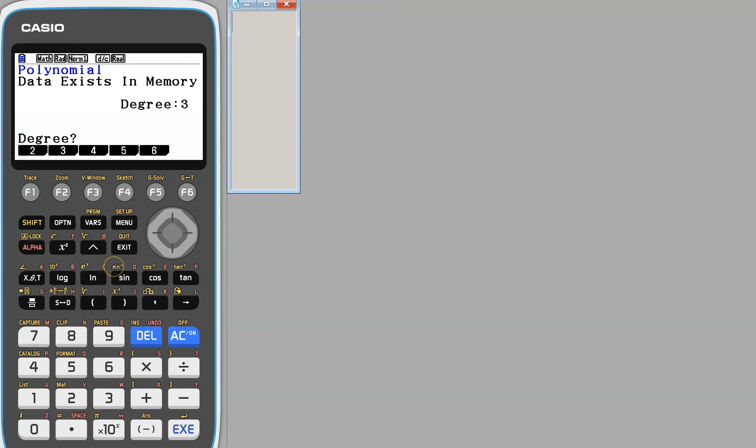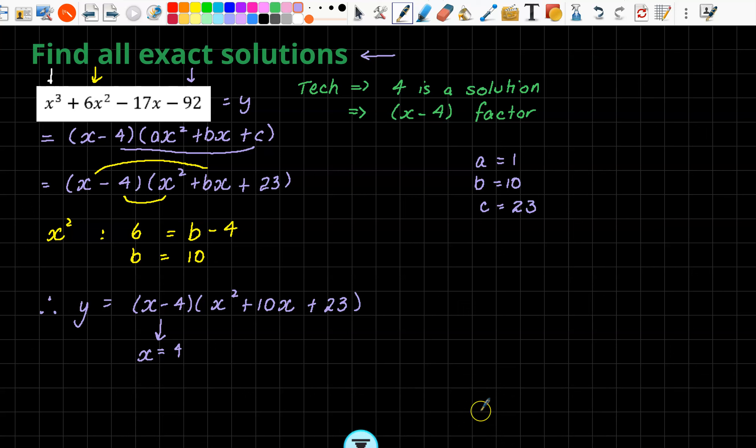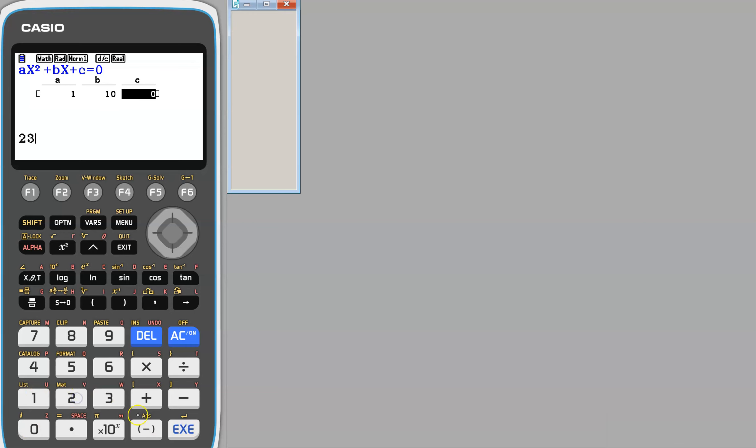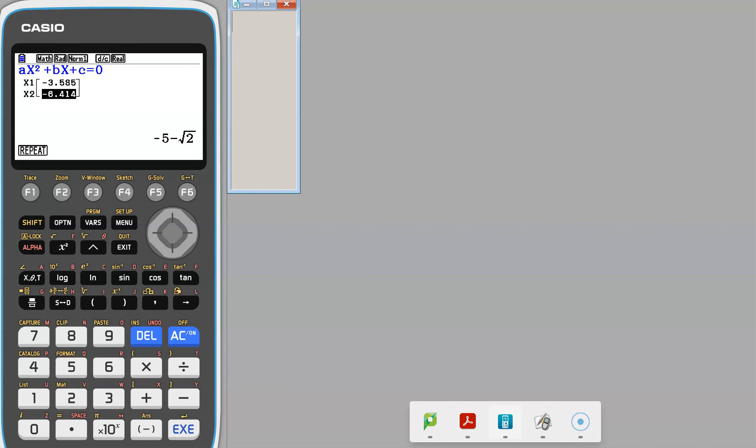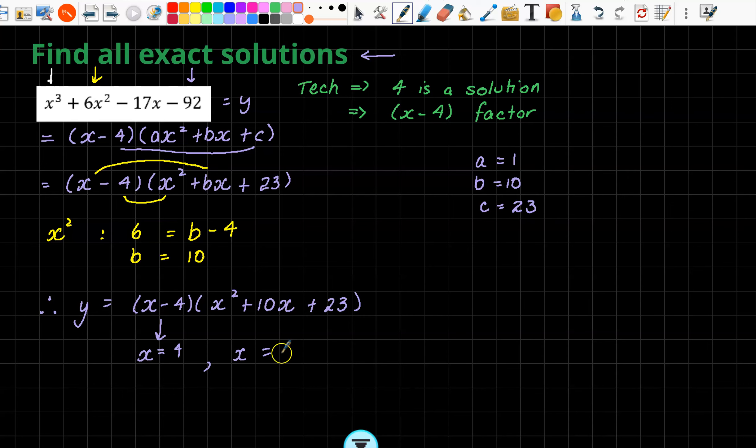I'm now going to go, we're still in polynomial. But now instead of degree 3, I'm going degree 2. It was 1 enter. And look at that, I've forgotten what it was. I knew there was 23 somewhere. 1, 10, 23. Pop the 10, pop the 23, enter, enter. And here we have our two solutions. Minus 5 plus root 2, minus 5 take root 2. And we're done.